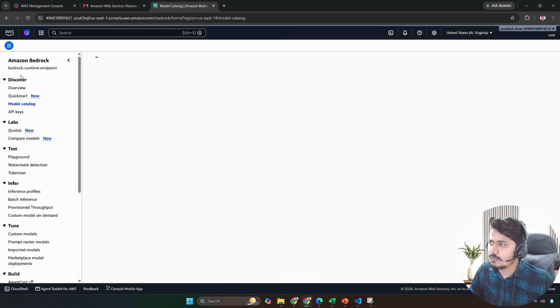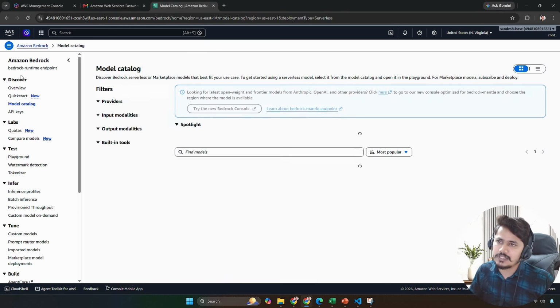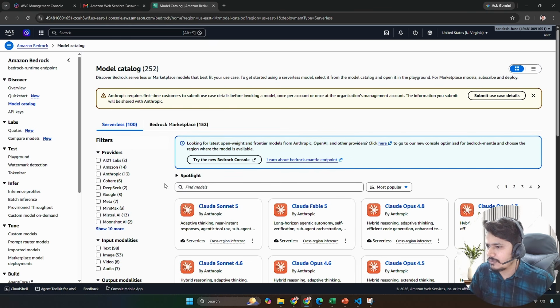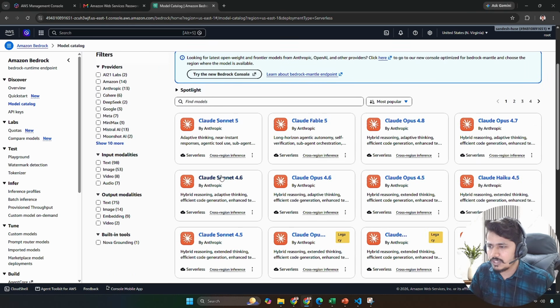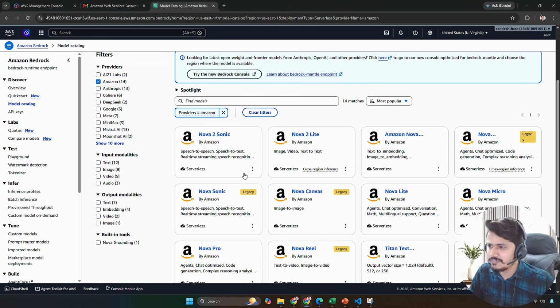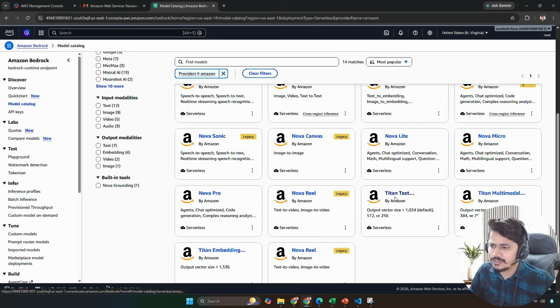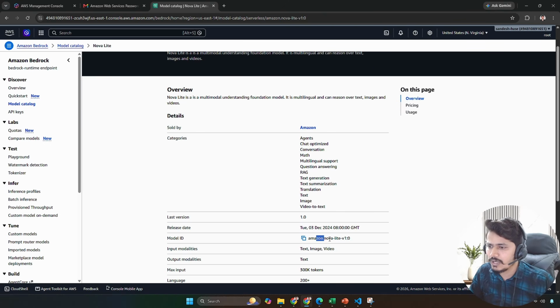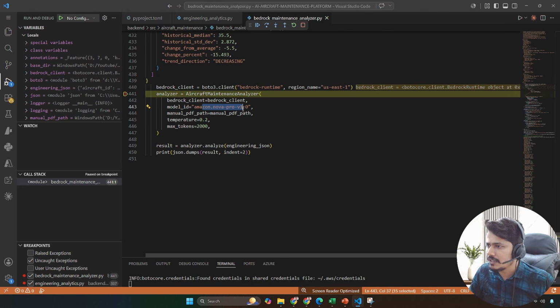If you click on Model catalog, you will get the multiple models that we can use. We have the models from Claude, and the latest Claude model is also available. If you select Amazon, we will be using native Amazon models. These are the models that are available. We were going to use the Nova Lite model, Nova Lite V1.0, but this is Nova Pro.